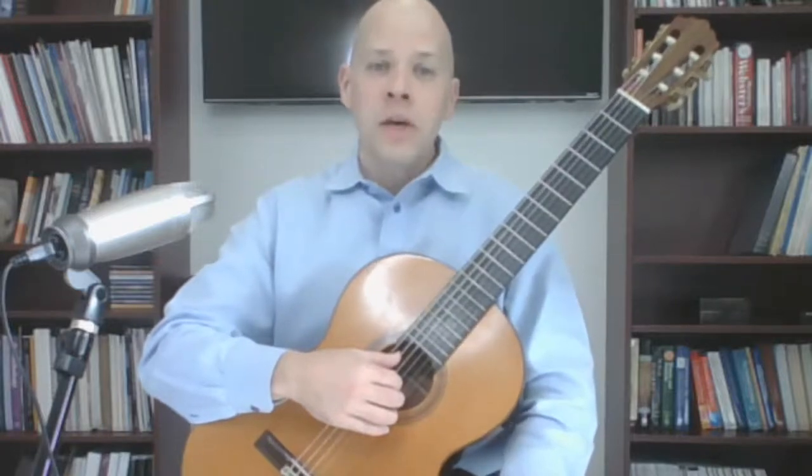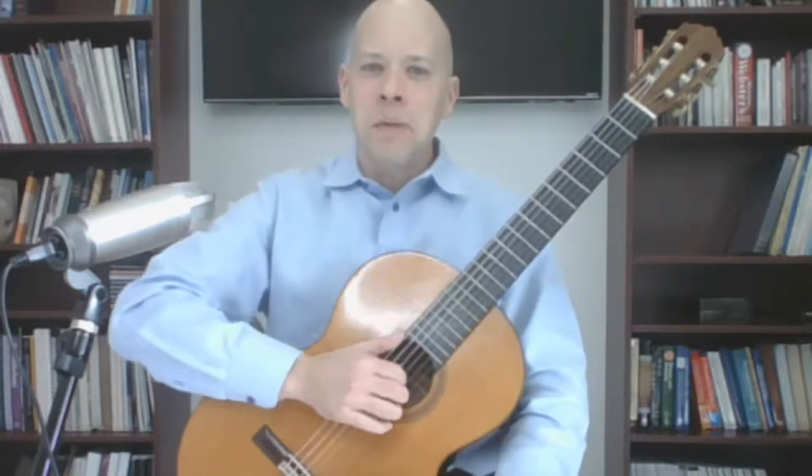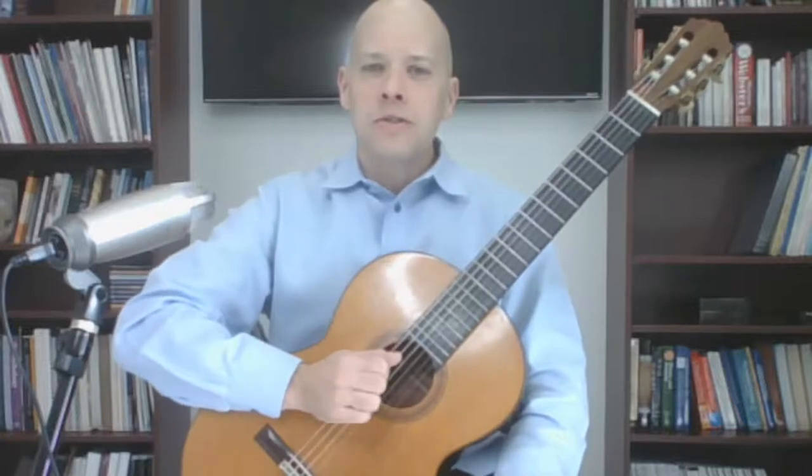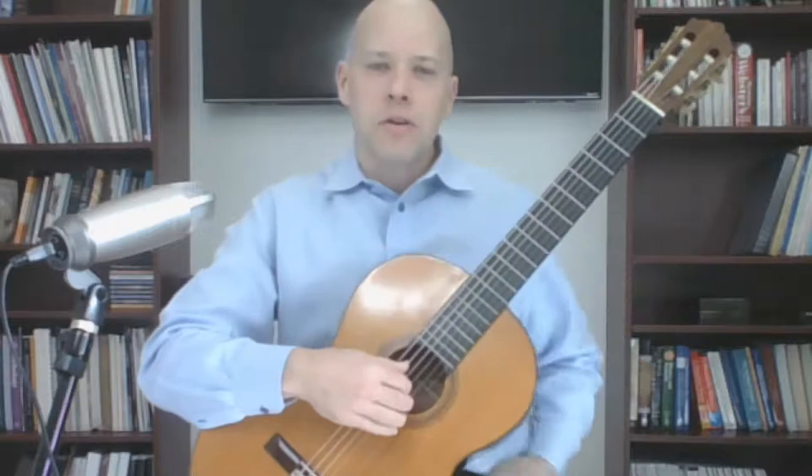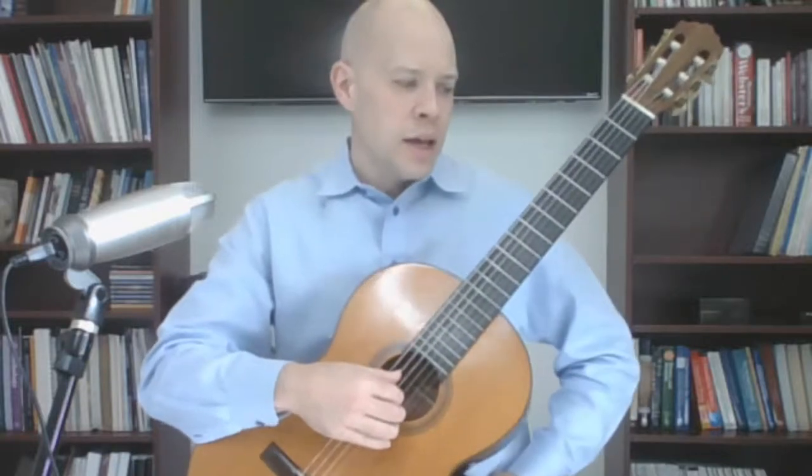What I will say, though, is if your wrist is down by the guitar, that really constricts fingerstyle playing. A lot of pick-style players will rest their hand on the bridge while playing with the pick, and that works fine with a pick. But if you're trying to play fingerstyle that way, it really constricts the natural movement of the hand. So again, I want to be up away from the guitar, have that straight back of the wrist, and have the curved fingers. Hopefully that helps.